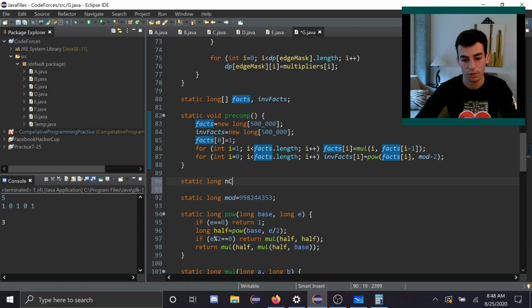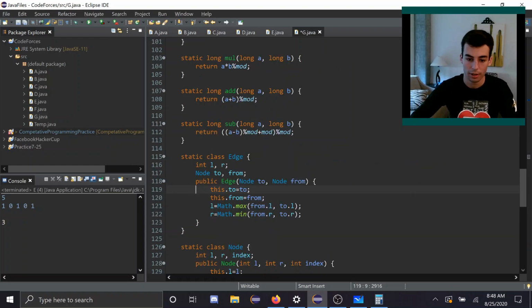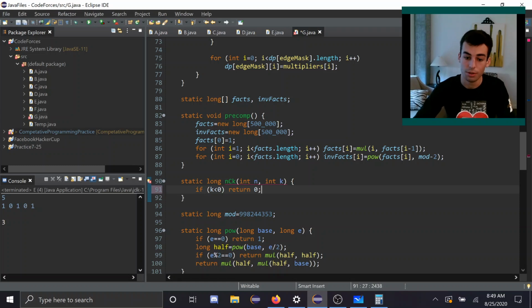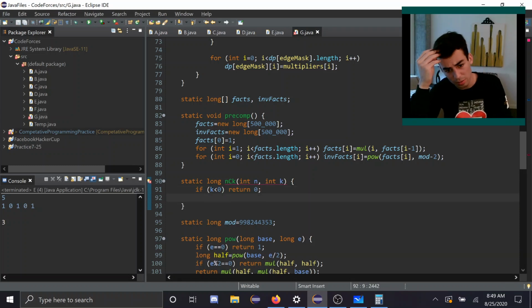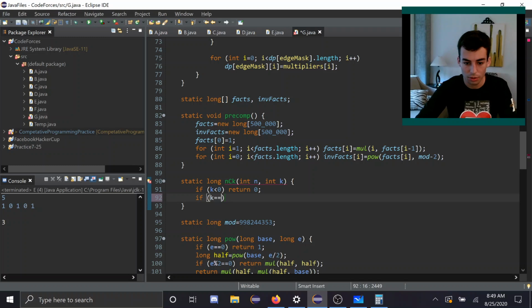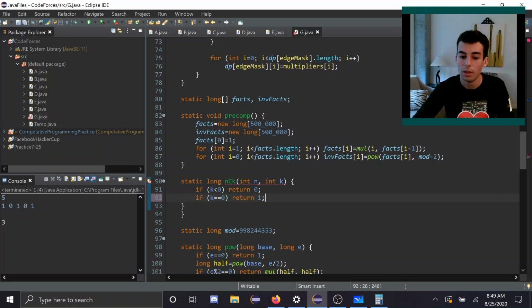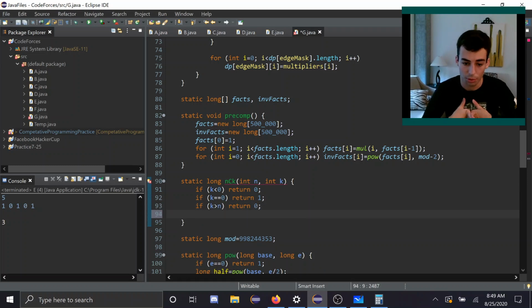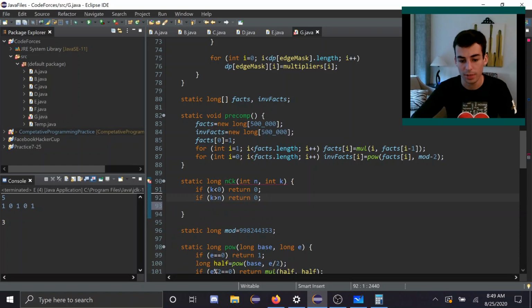Static long n choose k. Here's where we have to be careful. Int n, int k. So if k is less than 0, then return 0. There's 0 ways to pick a negative number of things. If k is equal to 0, return 1. If k is greater than n, return 0. You can't pick more than 3 things if you only have 3. Otherwise, this should be handled actually.